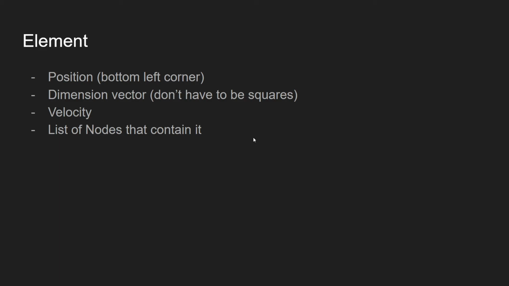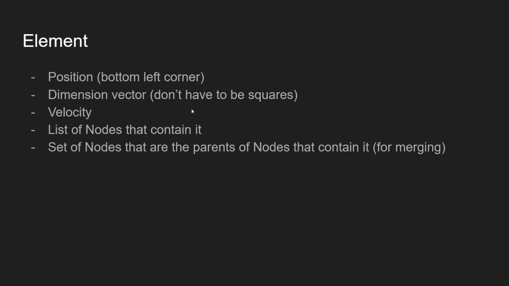So sort of similar to our dynamic system that we did last time, where each draw group stores references into the dynamic list that contains it. It's sort of this interdependency that exists to make stuff fast. And we have the exact same model here, where our element needs to know which nodes it's a part of so that it can quickly access those nodes and change them if it needs to. It also has a set of nodes that are the parents of nodes that contain it.